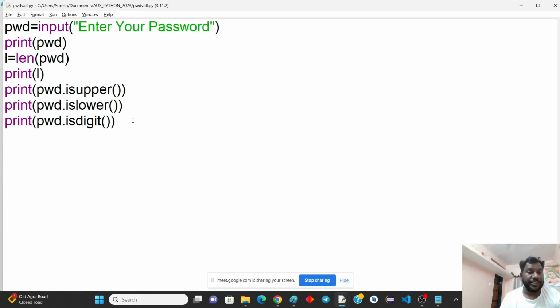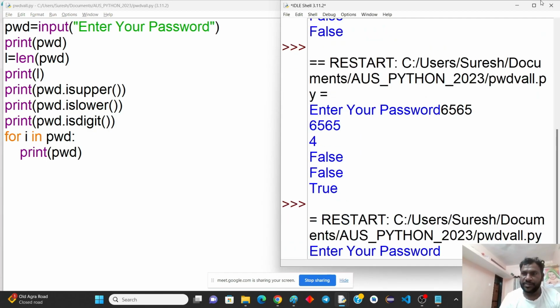Okay. So basically we have to separate the password into single characters, and for that we know we need the for loop. So I'm going to simply write for i in pwd and just try to print it here. Now what happens if you observe this program?